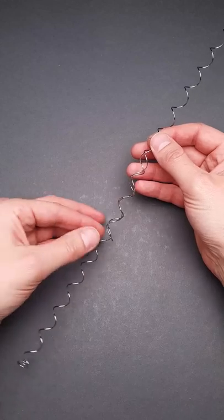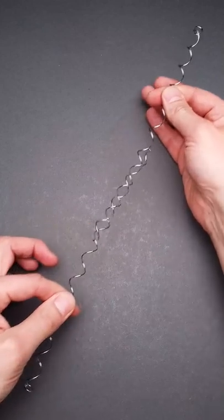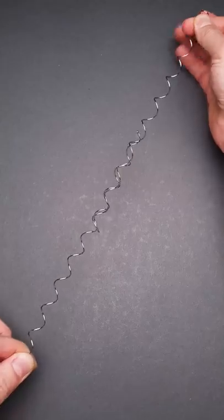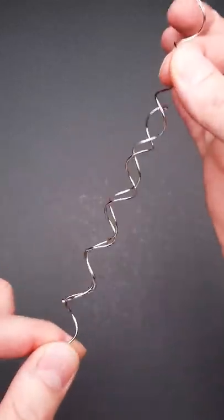And you have to try to take it apart. If you grab one wire here, another here, and try to pull them apart, you will find that you can't do that. You can try again, but still you can't take them apart. Even though it looks right here in the middle that you are about to take it apart, but it never happens. The lengths of the wires stay exactly the same all the time. And just check this satisfying move in the middle.